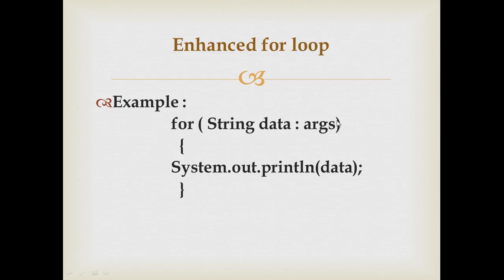It continues to the next index of RGS. If there is data, it assigns it to the variable. If a null value is present, the loop will exit from execution. This is how an enhanced or for-each loop works in Java.